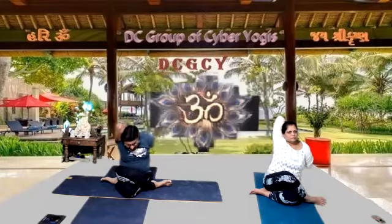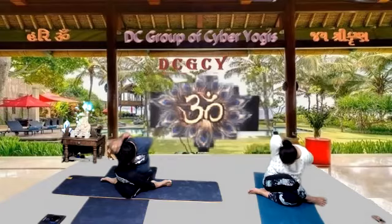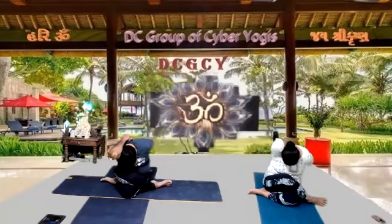If we still have difficulty, we can use a cloth napkin, some rope, a yoga strap, a belt, anything. Once we make a good connection with both hands, make sure the trunk is straight, so head, neck, trunk, knees, they are all in one vertical line. Deep inhale. As we deep exhale, if you can bend down, try to bring the forehead onto the knees.